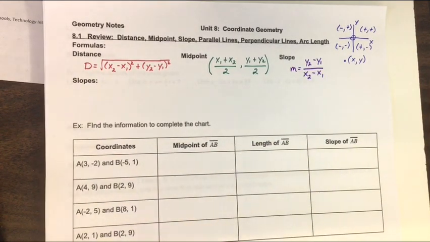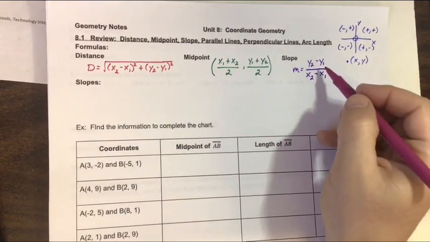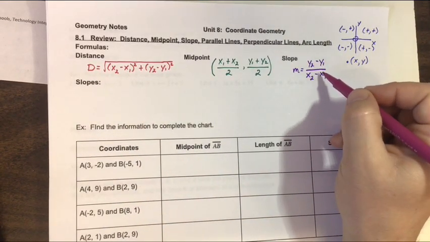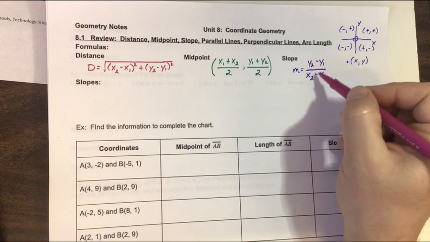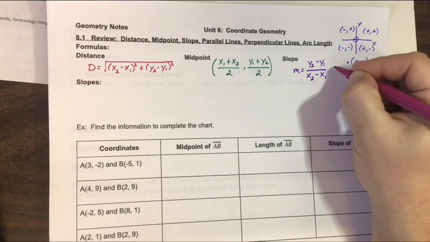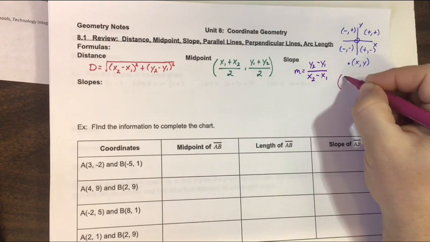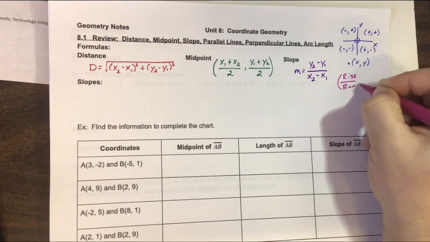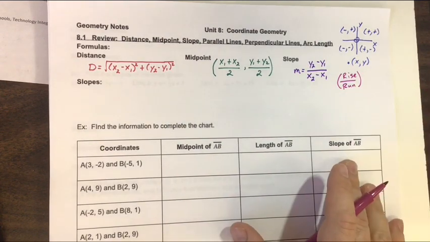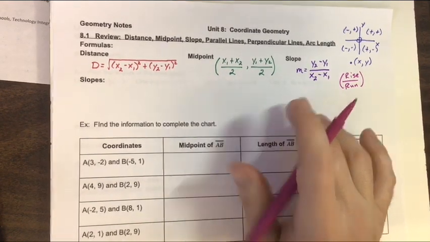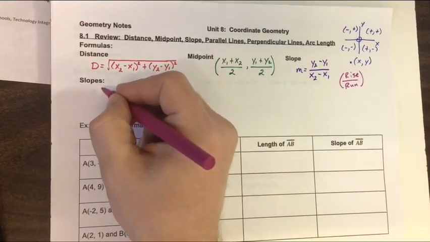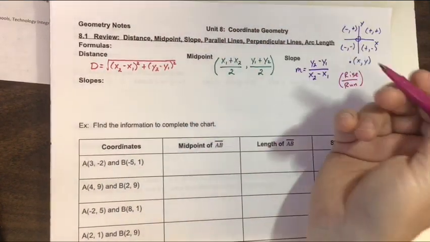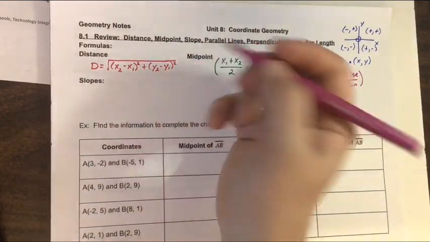And for slope, on this one, you'll notice we have our difference of y's and x's, but it's the difference of the y's over the difference of the x's. We talk about slope also as rise over run. Okay? And while we're talking about slope, there are some specific types of slopes we can have. Every slope is going to fall into one of these categories.